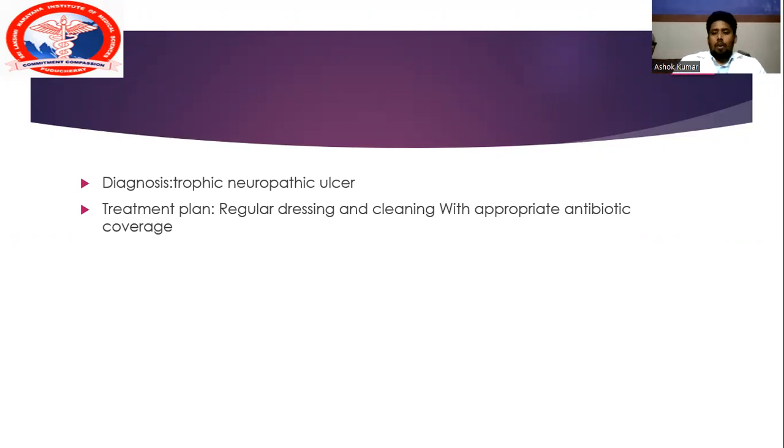The cases we saw here are all extreme cases where all the measures failed and the patient presented after a certain extent where the limb could not be saved. Whenever these patients have any small ulcer or small swelling or discharge, especially diabetic patients, they have to show it to a surgeon, and it has to be inspected, palpated, and the source of infection eliminated. So these are all the basic things you have to know about diabetic foot ulcers.